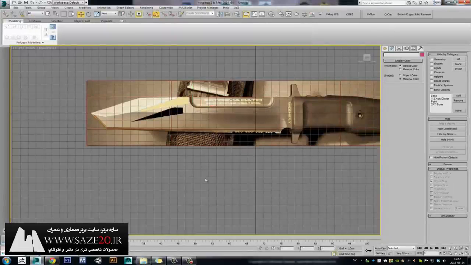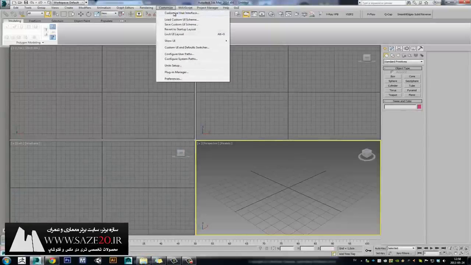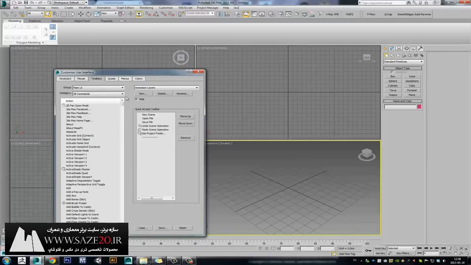So if I restart 3D Studio Max again, when you have installed your Soulburn scripts, all you have to do is go into Customize User Interface, and then you go into Toolbars and you go to Category Soulburn Script, and then you go into something called Soulburn Script Lister UI, and you just drag and drop it maybe to any other new menu, or you can assign it as a hotkey or how you like it.